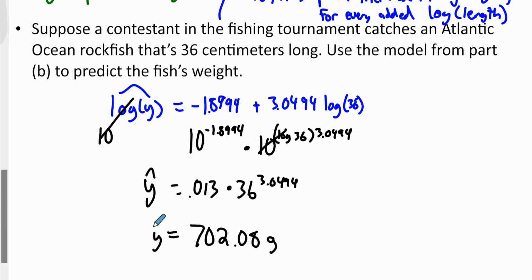Now, is that close to our other estimates? If we go back, we end up getting like a 694, and we got a 689. They're all very similar. They're in the same ballpark, just depending on the model. Slightly different models will give you slightly different answers, but they're all in the same ballpark. Okay.